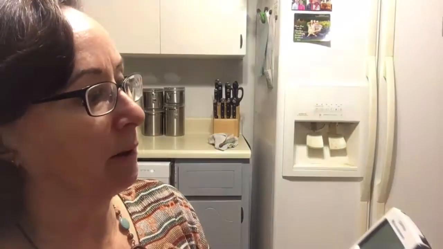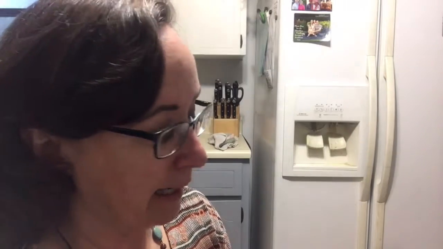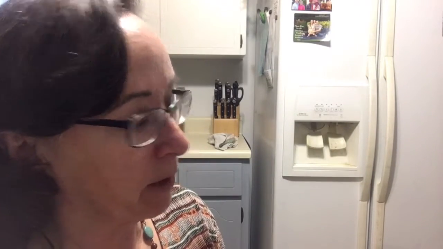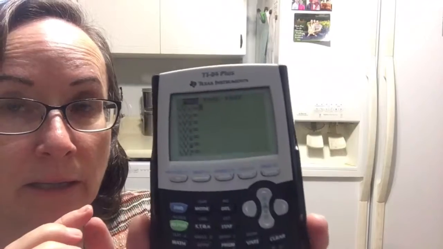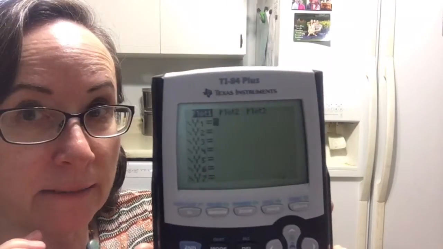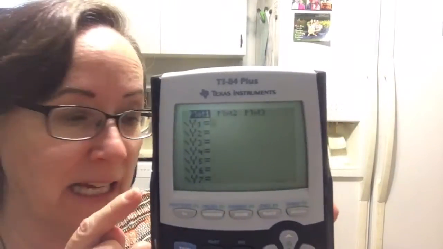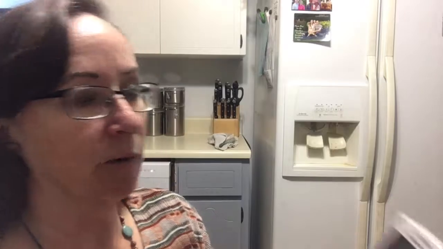So now what we're going to do is we're going to go over here and see the cool line going through our data. So I'm going to take this line that I've put down on my board, and I'm going to go to my y equals here. And my y equals is nice and clean. And I'm going to put in that line. So I'm going to enter in 20.0571x plus 301.86. And I'm going to enter that. And now I'm going to graph.